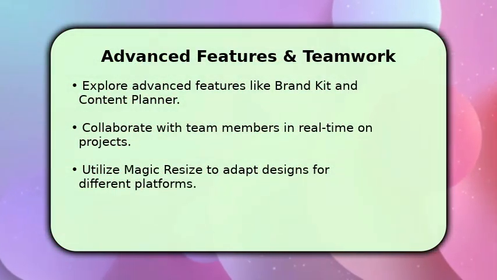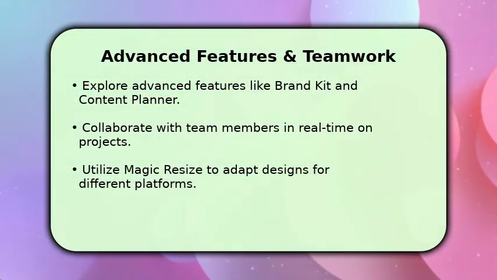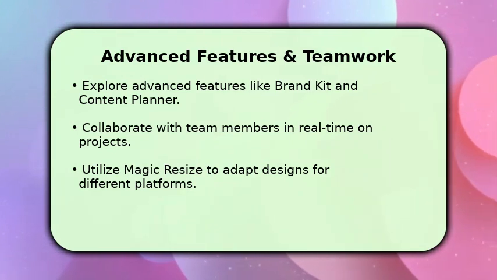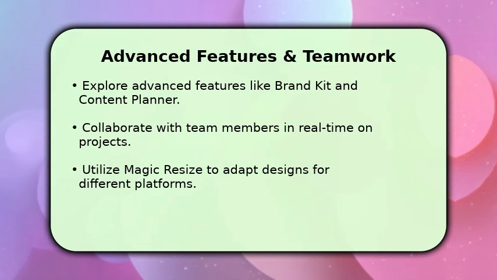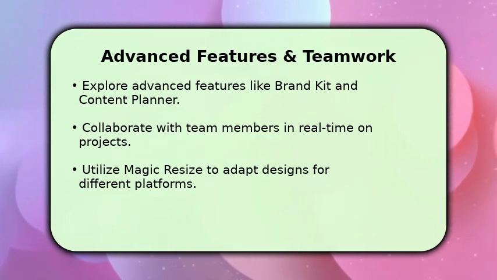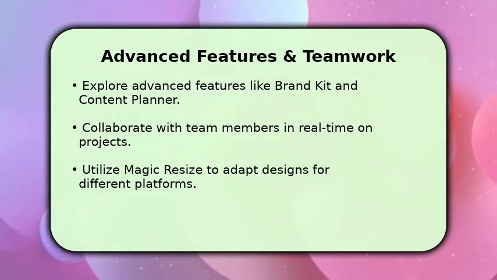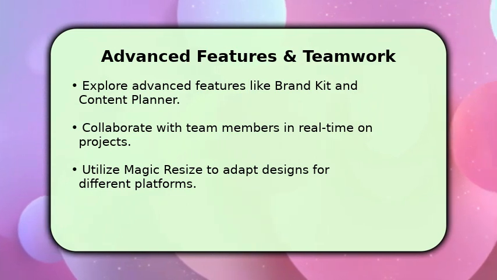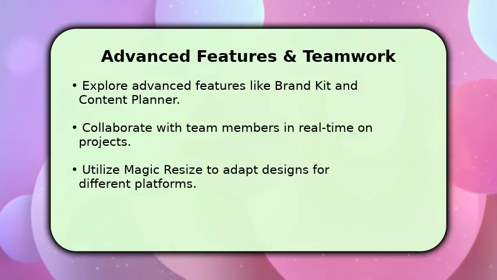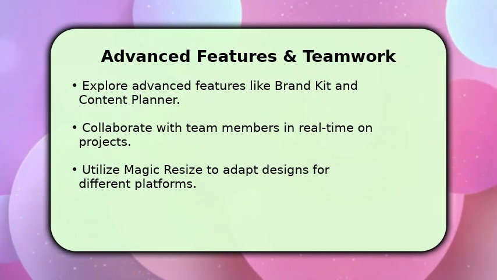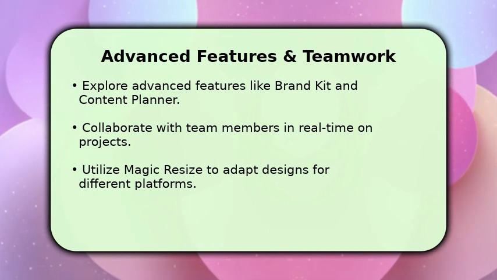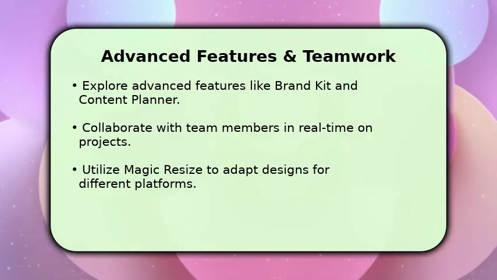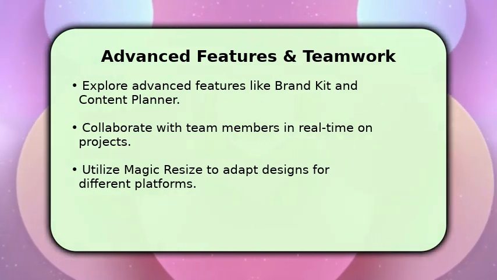Moving on to advanced features and collaboration. Canva Pro unlocks powerful tools such as the Brand Kit, allowing you to save your brand's fonts, colors, and logos for consistent application. The Content Planner helps schedule your posts. You can also invite team members to collaborate on designs, providing feedback and making edits in real time. Use Magic Resize to instantly adapt your design to over 20 different formats, saving you valuable time.